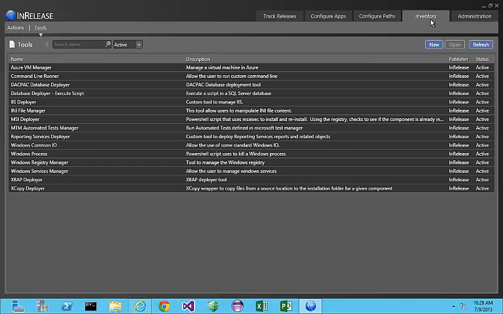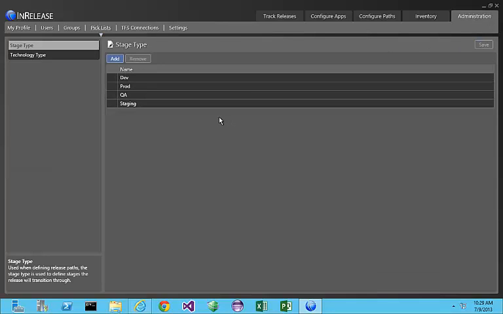We can specify our inventory of actions and tools. These are the building blocks for automating deployments into our environments. And finally, we can administer pick lists, groups, users, and our connection to TFS through this console. So let's see how we can track a build through the deployment pipeline.